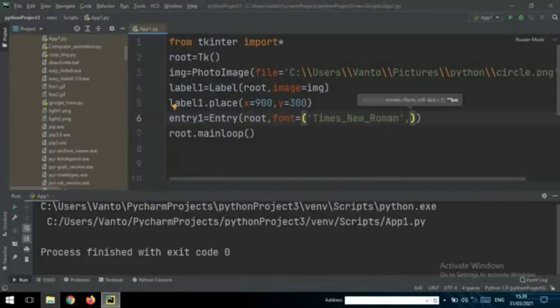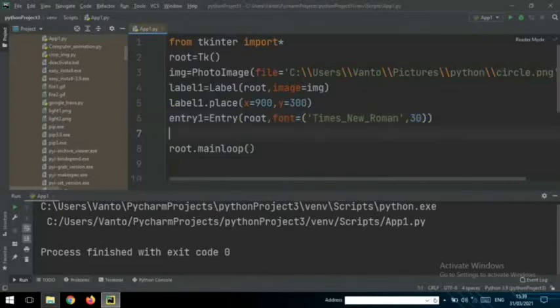Now the size in pixels, like 30. Then for entry 1 we set the place or the position, x equal to 400 and then y 300.